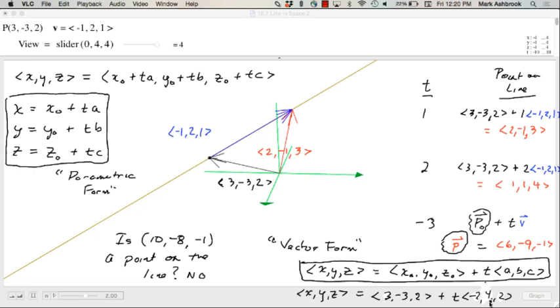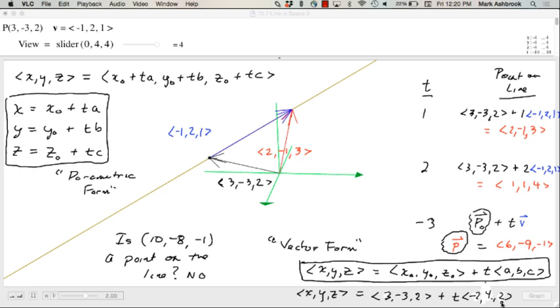1,000, -2,000, -1,000. Did I say it wrong the first time? Okay, good. So you got the idea, right? If I did 1,000, it could be the opposite direction too. So positive 1,000, -2,000, -1,000. There's an infinite number of ways you could scale a vector to get a parallel vector, and any of those parallel vectors will work.